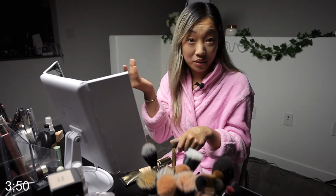And I just like to put it kind of in the center of my face. I know that looks really silly right now, but think of it as the highlight points of the face, okay? Then I'm just gonna take my finger and blend and dab. As you can see, it just instantly brightens the face, adds a little bit of radiance as well. And a little bit goes a long ways.